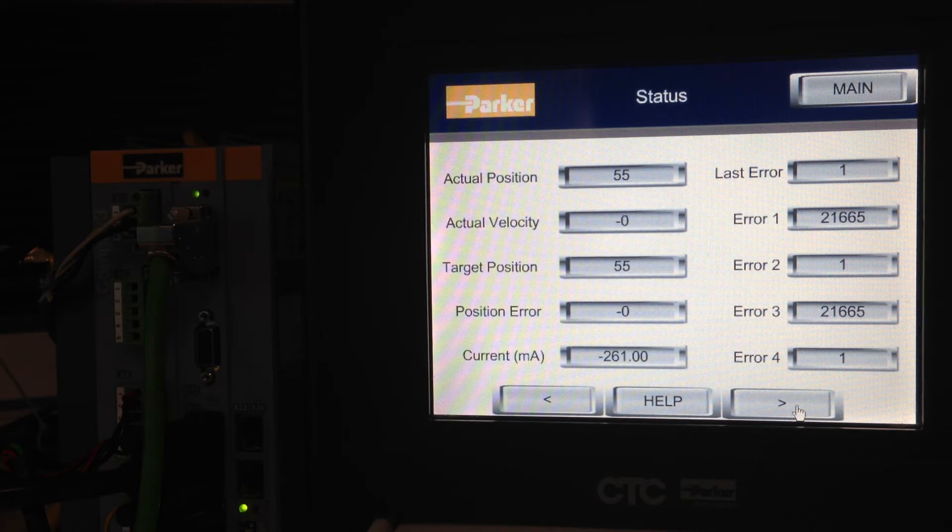If you want to know more specifically what causes an error and how to remedy it, go into the C3 Server Manager online help and search the word 'error.' The first result is the error list. Click on that page and do a find — hold the Control key and press F — then type in the decimal number to jump to that error. If you get a fault, which is a solid red LED, you can try acknowledging the error by doing a drive disable and enable. If you've cleared what's causing the error, such as powering up 24 volts but not the AC mains, apply AC power to the C3 and toggle the enable input to clear the fault.